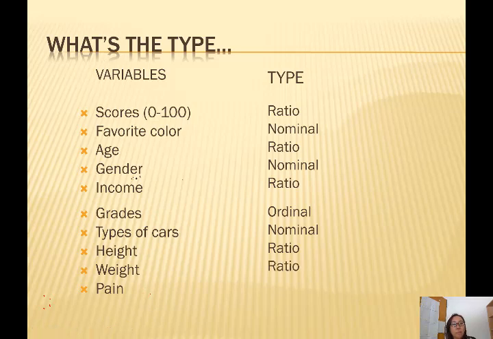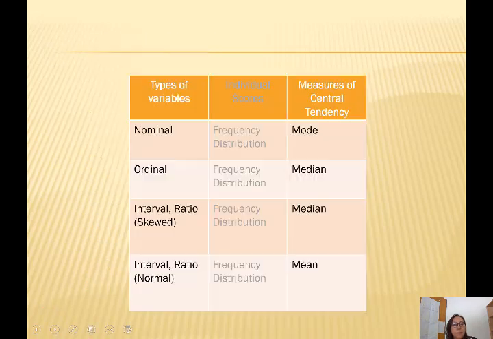How about pain? You remember the pain scale that we would typically find in a hospital room, say from 0 to 10 as a scale in rating pain score. And so would that be categorical or continuous? It is numerical if we were to think 0 to 10. And is it interval or ratio? It would be interval because on that pain scale, 0 means different things to different people. Okay, very good. So this helps us to revisit and review the different types of variables.